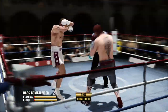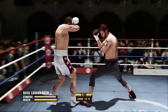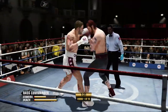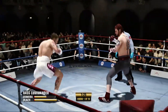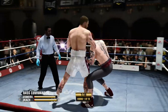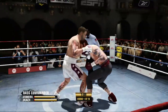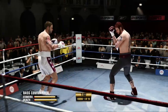Oh, you see him with the left of the head there? On the inside, on the inside. He brings a big power punch, and it landed well. Well, we've been talking about getting in his kitchen. He went in there and he ate everything. Another huge shot comes in early on in this fight. And the ref looks at him and says, no headbutting, hands out the warning. Kid Dynamite's movement's really helping him out, avoiding that punch.